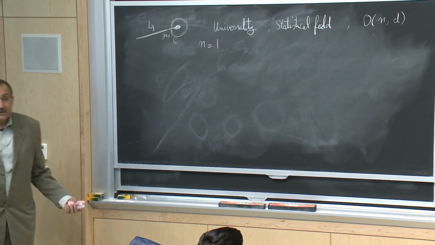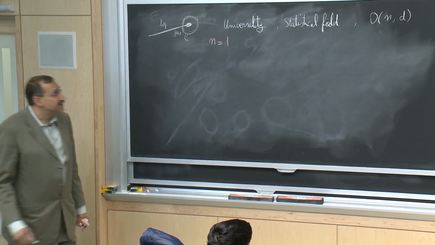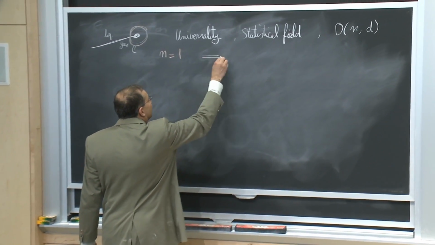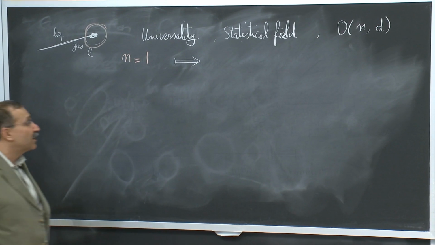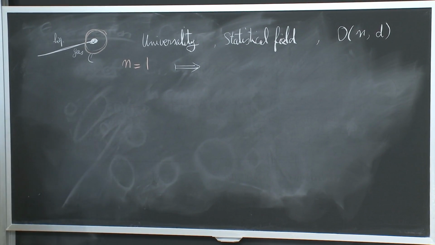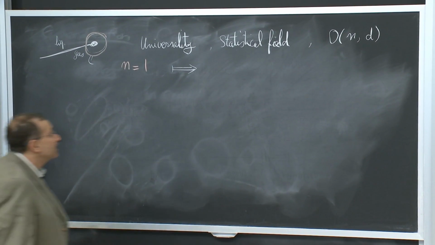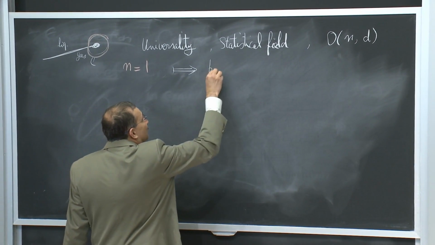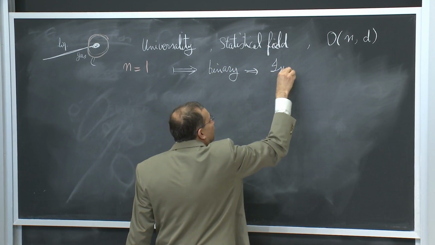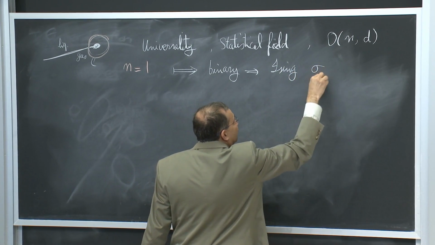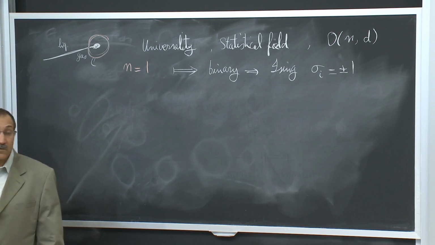So we can try to imagine the simplest model that we can try to solve that belongs to that universality class. And again, maybe thinking in terms of a binary alloy, something that has 2 possible values. In the liquid-gas, it could be cells that are either empty or filled with a particle. And so this binary model is this Ising model, where at each site of a lattice, we put a variable that is minus or plus 1.